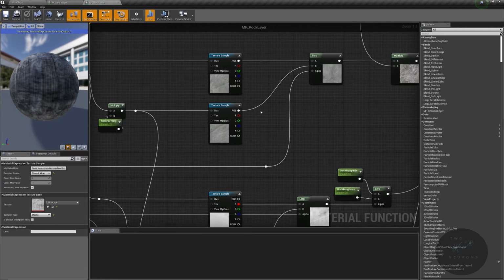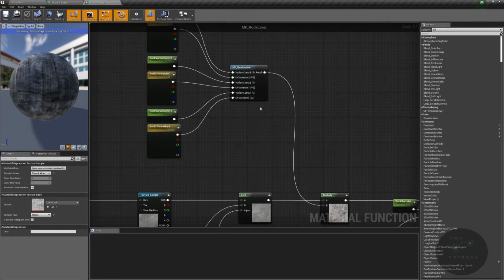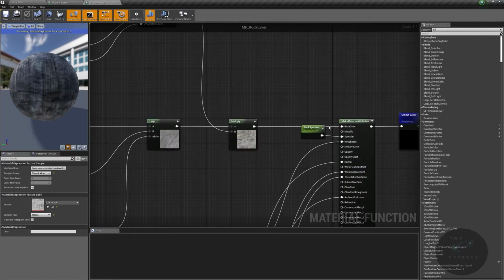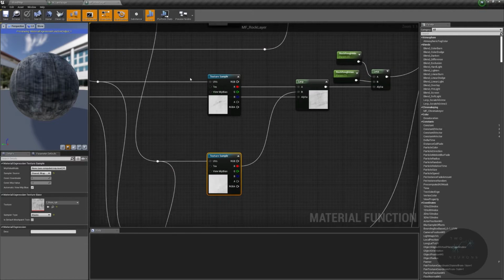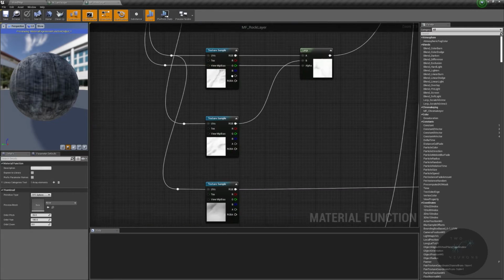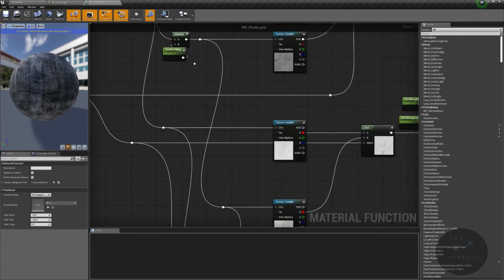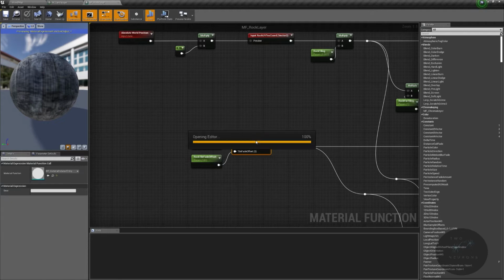So all we're doing is taking our diffuses, lerping between them, then applying a randomizer to it, which we'll talk about in a moment as well, and that becomes our base color. Same for our roughness and our normals, minus a randomizer. That is all based on lerping between two values. So how does that lerp work?